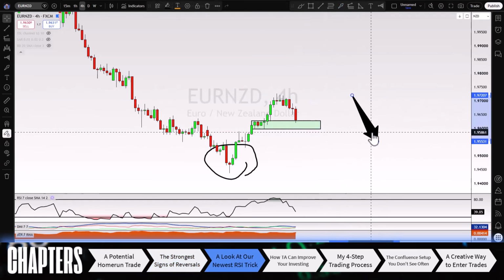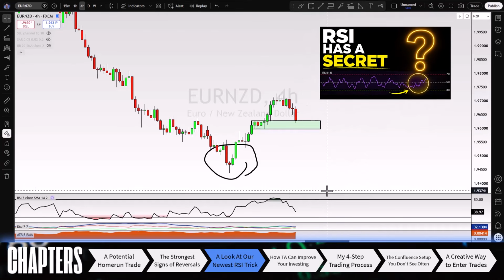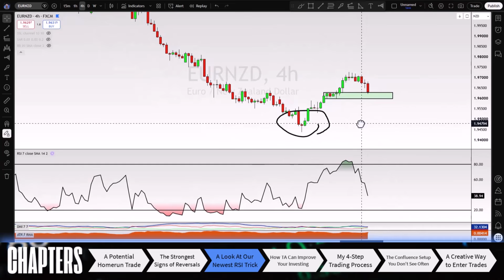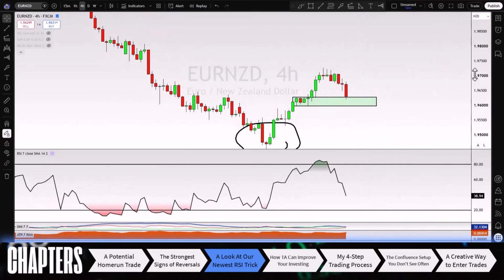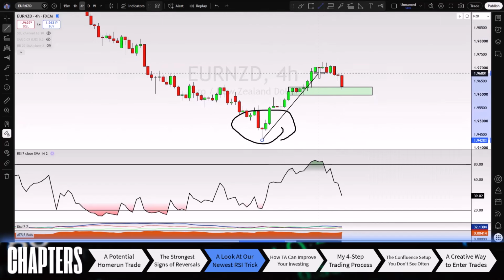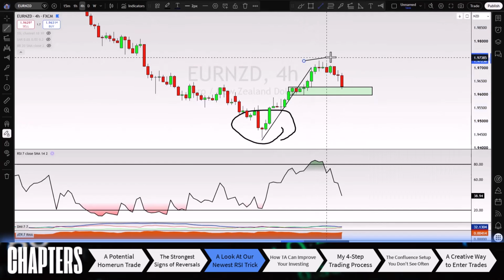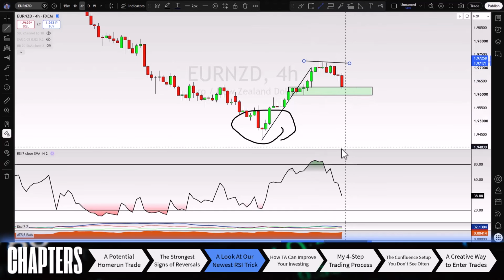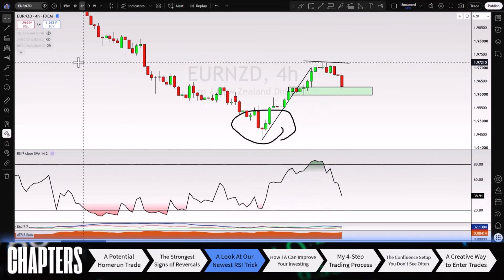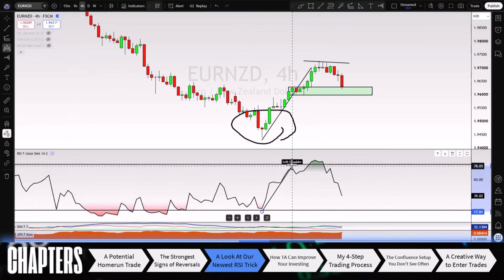Now, real quick, the other day I put out a video on the RSI and different ways to use the RSI. And one of those ways was reversal and looking for a head and shoulders. Well, what do we have here? As you look at when price action rallied up and we kind of just started moseying on to the right before reversing back down, what did we have here on the RSI? We had a left shoulder, we had a head, we had a right shoulder, and then we had, oops, I deleted it by accident. Let's try that again. Excuse me.